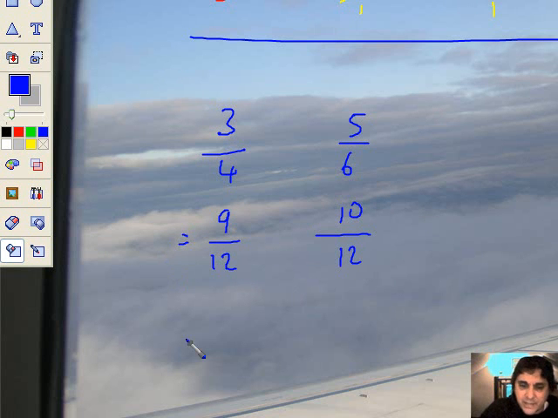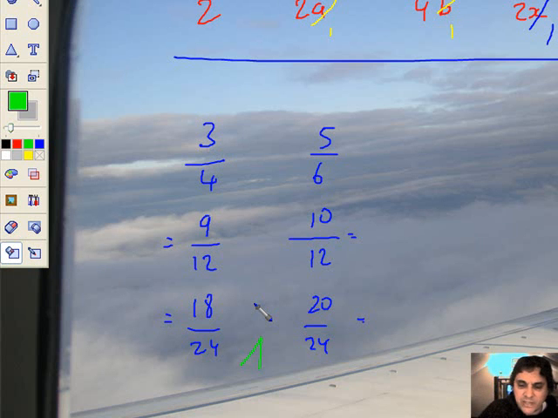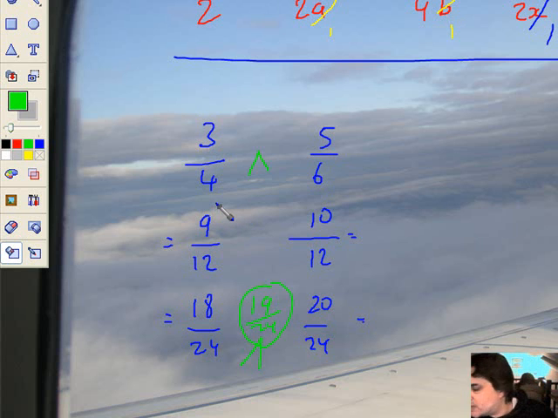That doesn't help really. So let's just double up and get them out of 24. 2 9s, 18. And these are all equivalent, aren't they? Double up, that's going to be 20 over 24, and now we can see quite clearly that between 18/24ths and 20/24ths we have 19/24ths, and therefore that's a fraction that sits comfortably between 3/4 and 5/6. And with that I will definitely stop, and we'll catch you later.